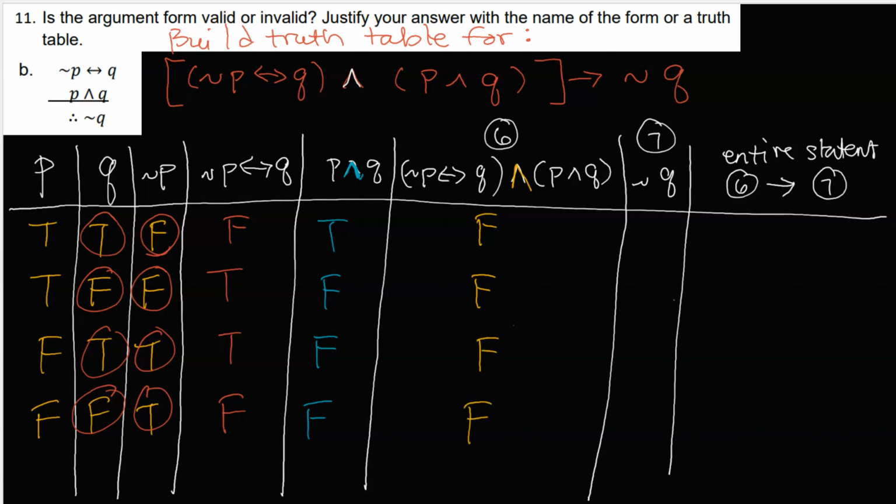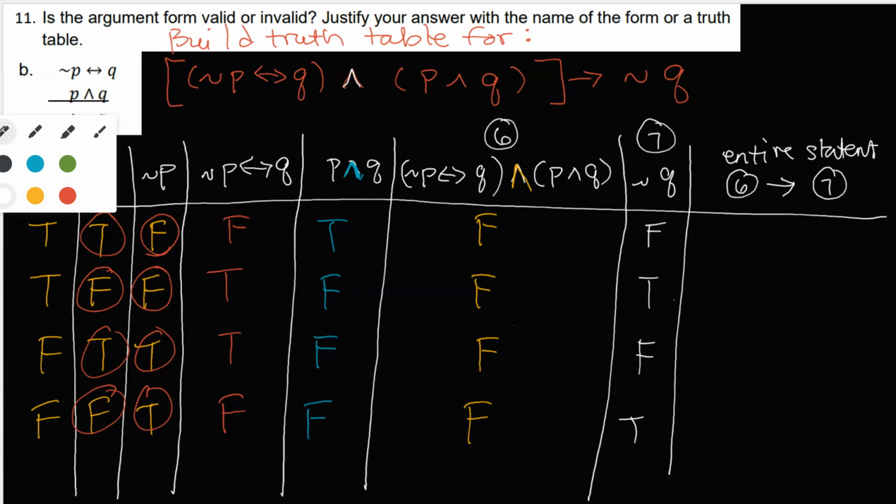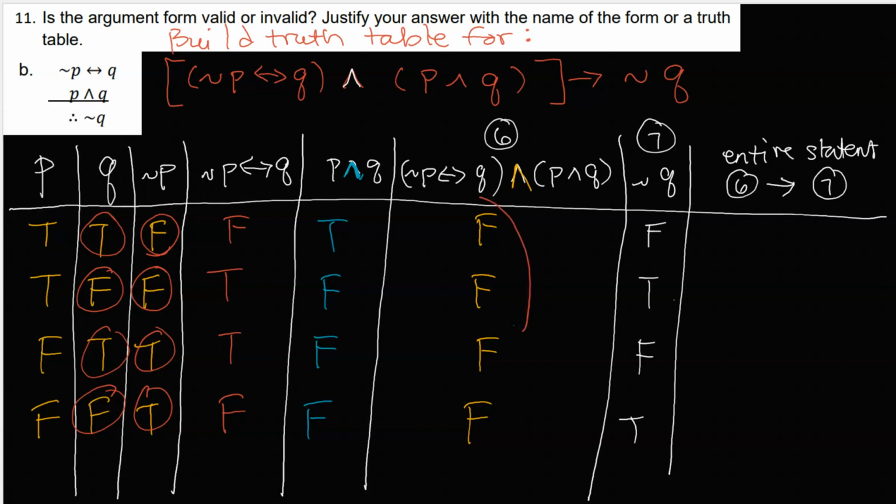Okay, now I know already that I don't need to know what not Q is, but I'm just going to go ahead and list that out. Not Q is the opposite of Q, so that would be false, true, false, true. Now, the reason why I know that I really don't need to go ahead and fill that out is because false implies anything is going to be true. So this is a tautology, therefore this argument is valid.